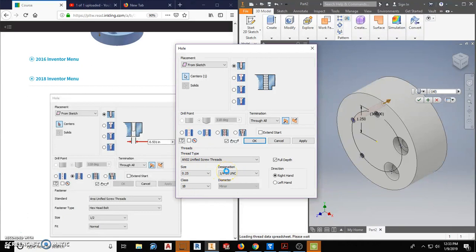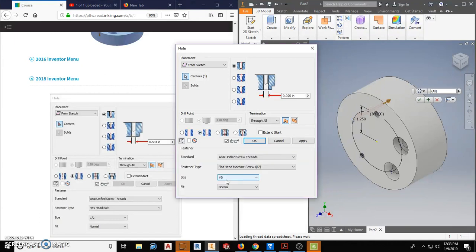A clearance hole is meant for a bolt to slide through without any binding up. So if you had a hole in an item and you needed a bolt to go through there, you would want a clearance hole so that bolt can pass through easily, that you don't have to pound it through or hammer it through. And then you're able to add a nut on the other side to clamp or fasten something together.